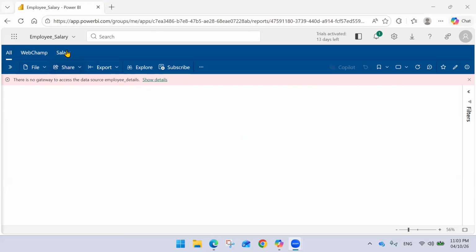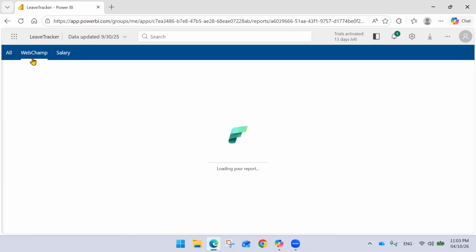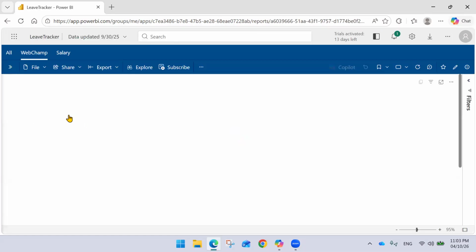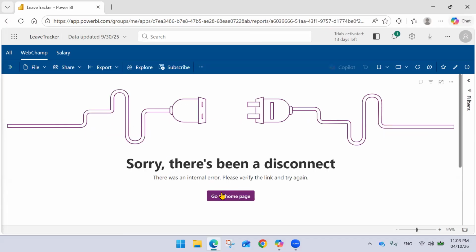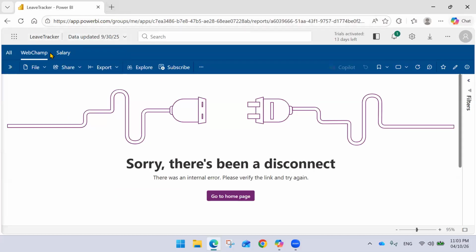This is one of the errors. If I click on this, it is showing there is no gateway. I don't have a gateway. If I click on the other report, okay, there is a report which depends on the Power App. That's why it is not working.